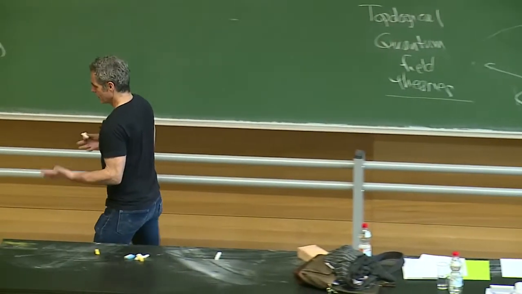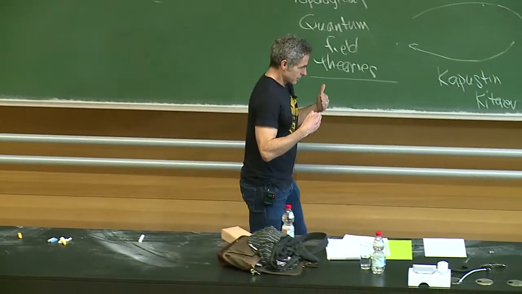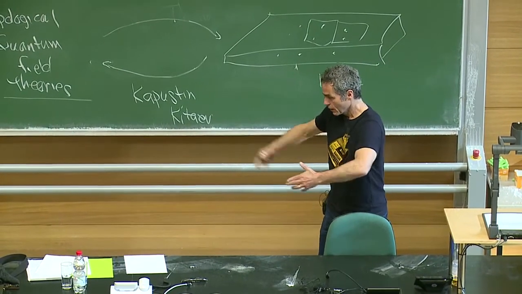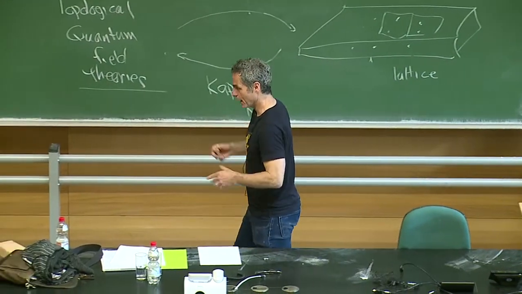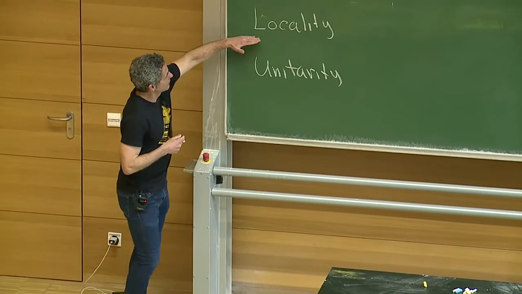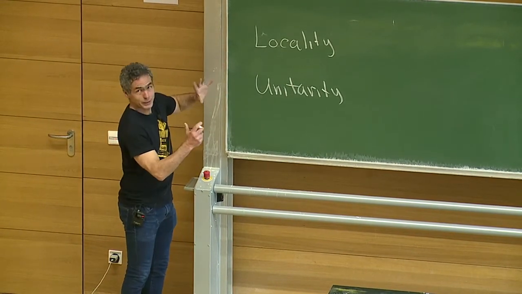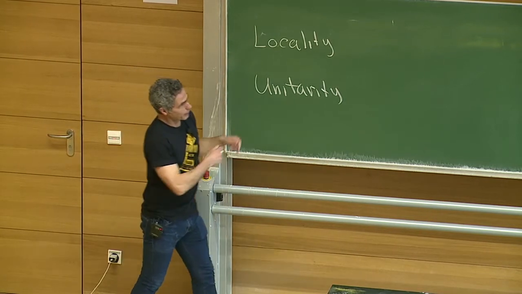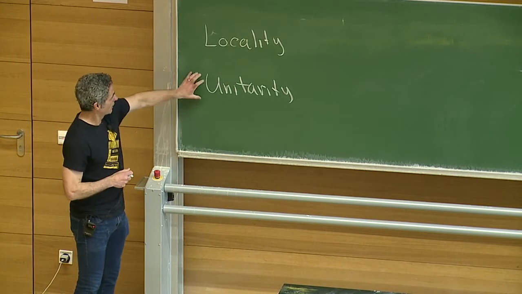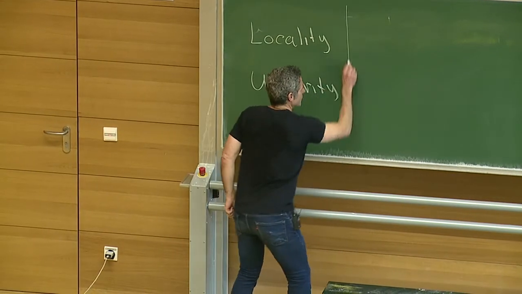In unitarity, that's harder to explain, but it says that an evolution or a state in the evolution in quantum mechanics comes from the action of a unitary operator. Now, in setting up the mathematics, we've gotten very good at modeling locality, and unitarity is something that hasn't been implemented as well. And that's part of the feedback loop that I'm going to talk about a little bit today and more tomorrow, is how we come to grips with unitarity in this world. But let me talk about locality.